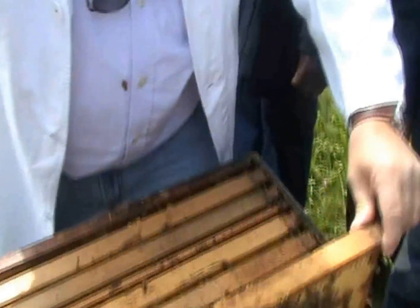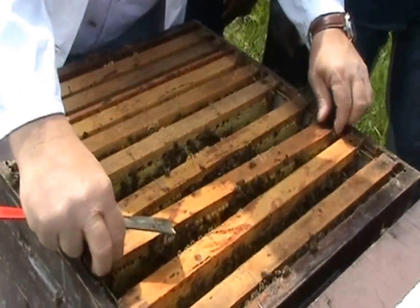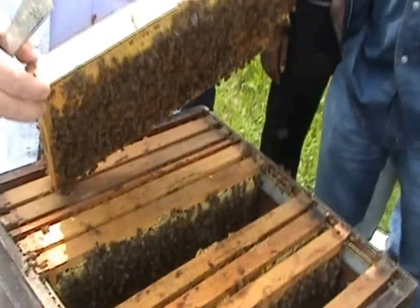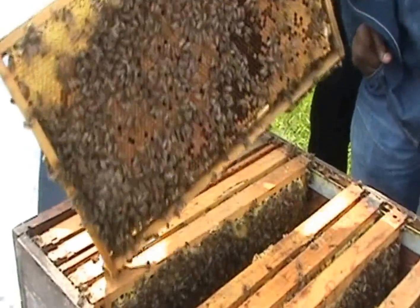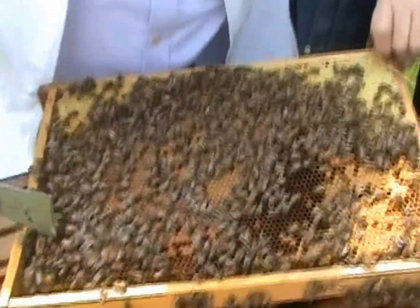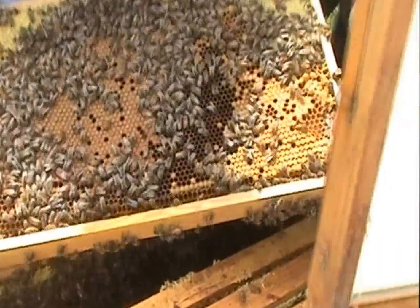I need some foundation. Okay, I'm going to put a foundation sheet. Bring that foundation. You want to change anything? Leave it. Okay, but why are we having the brown here? That is the jelly, this white one. No, it's jelly.